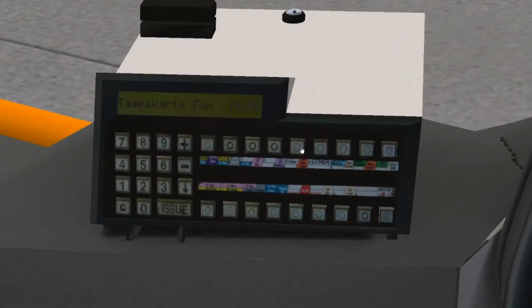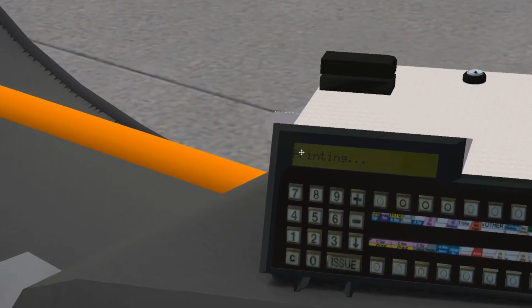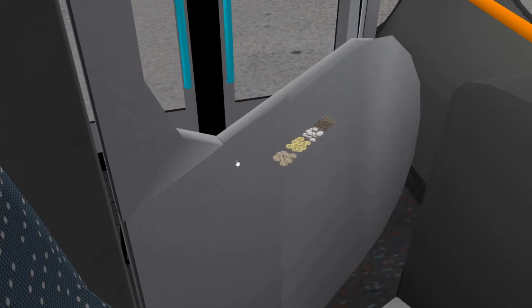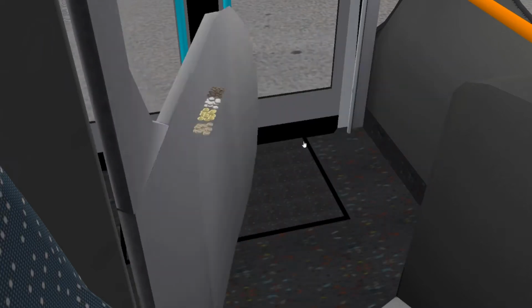So when I click 0 and issue, a ticket comes out, as you can see. So I just take that. And the driver's door does open, that being the cab one. As you can see, that's it open. And that's it closed. I'll just open it again so you can see the doors opening.